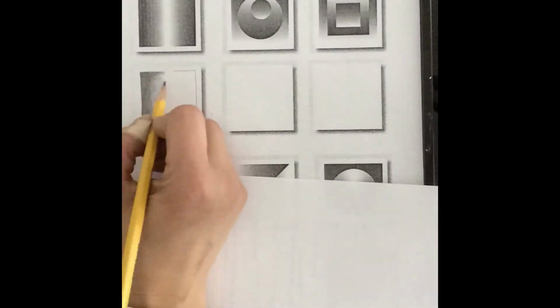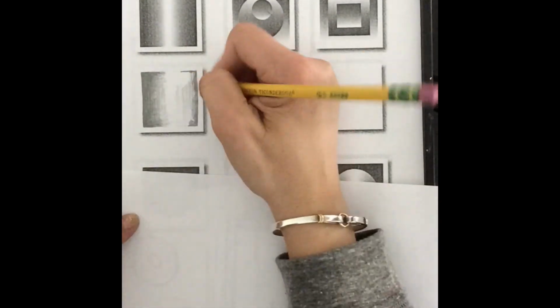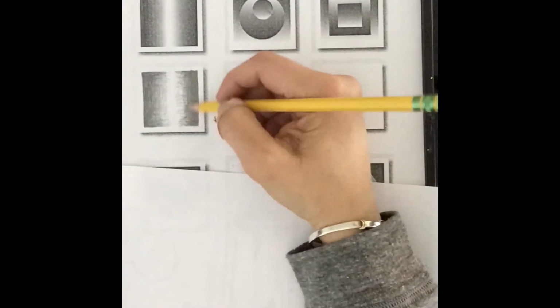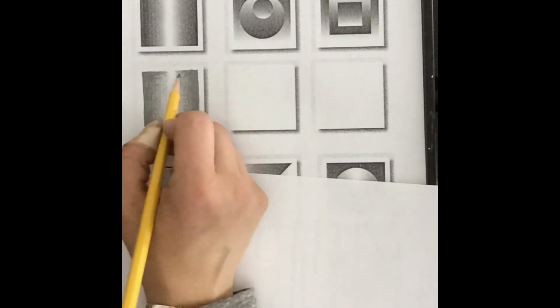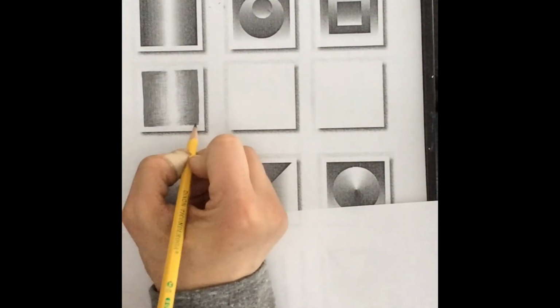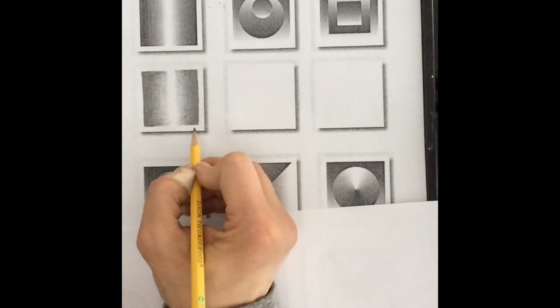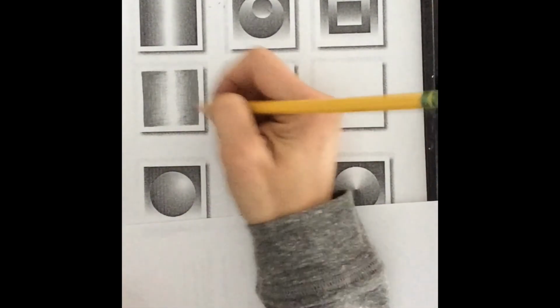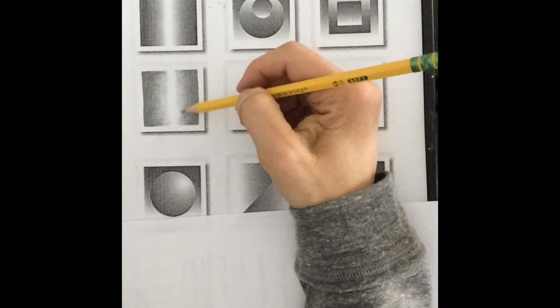So I have another time lapse going here, and I'm hoping that you can see so much of this is about the layers. I keep going back over the areas where I want it darker, and I can smooth where I want it to blend between values. I just want to make sure, right, where it's nice, crisp, clean values. I have that clean from dark, dark, suddenly light. Make sure this is nice and straight and crisp edges. Where it blends slowly, I want to make sure I'm blending slowly.